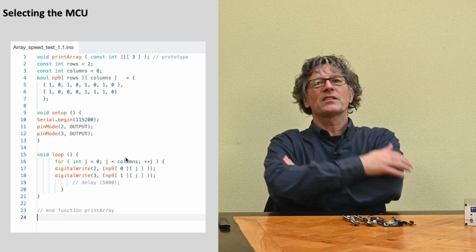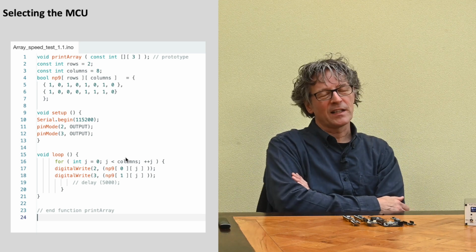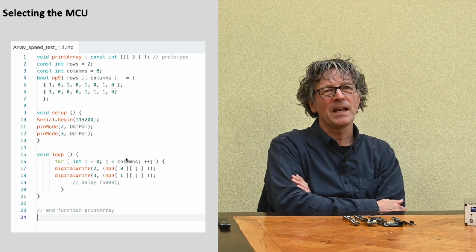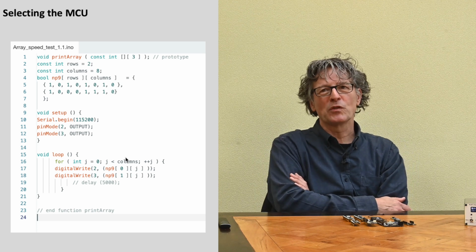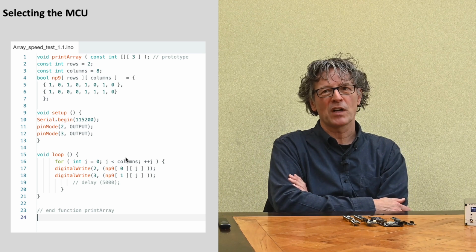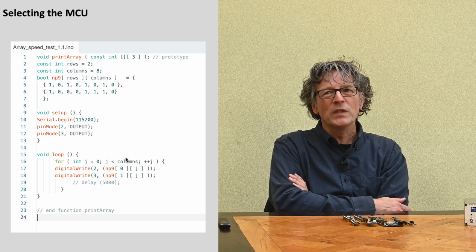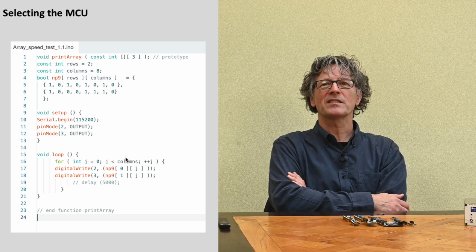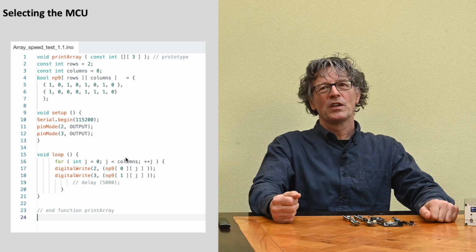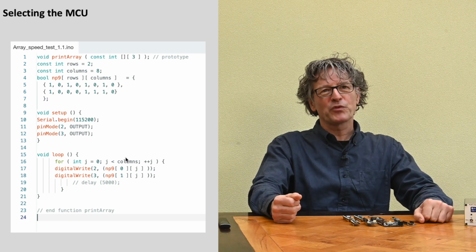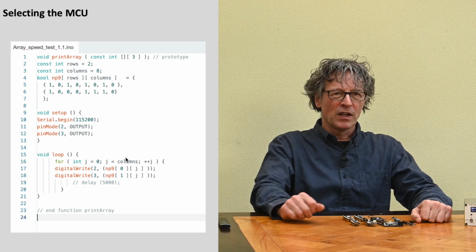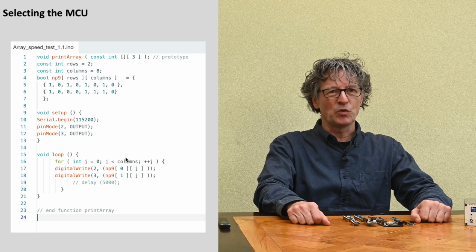Now the second thing has to do with speed. And like I said, speed is not a primary criterion, but we still want to have some decent playback speed. Throughout the prototyping stage, I found out that at some point things got really slowish. So I decided to do a more systematic type of speed test, going down to a very bare bone type of sketch that would be just playing out a very small array of numbers. And you see that code right over here.